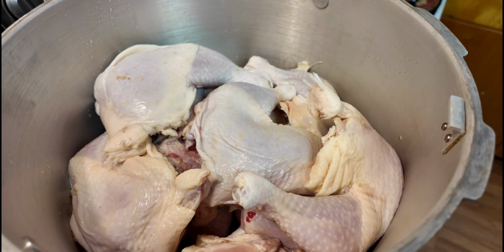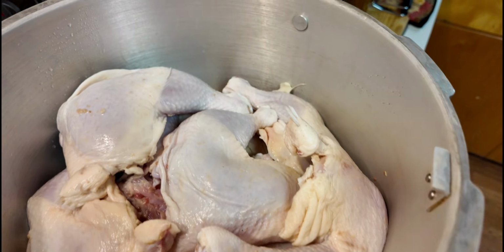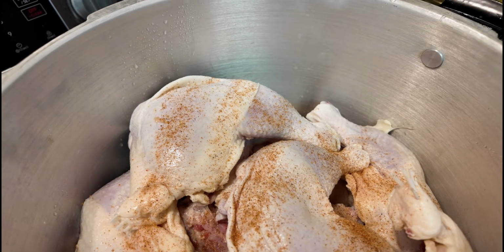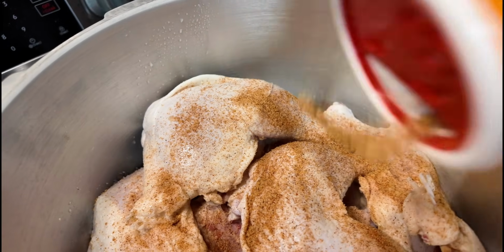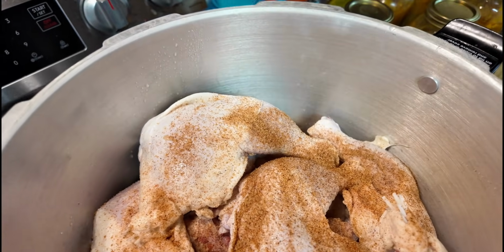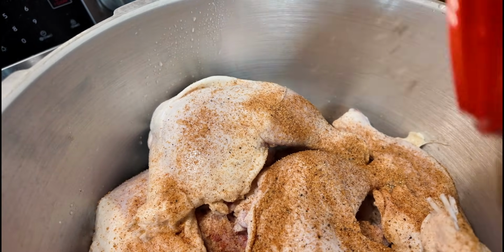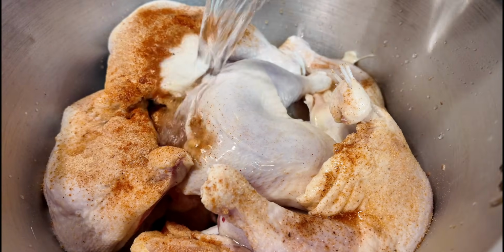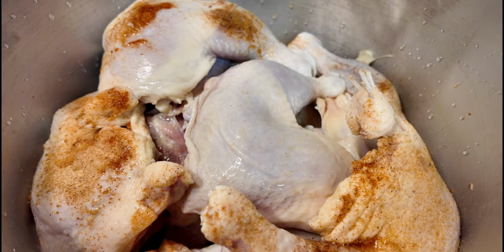You can do this in an Instant Pot too. You can fit 10 pounds in an Instant Pot, but since I have 30 pounds, I'm using my big pressure canner cooker. And you're going to want to put in whatever seasonings you would like. My typical blend is red pepper, garlic pepper, black pepper, garlic powder, and salt. Then you want to add some water, not a lot of water because it's going to make its own broth out of the chicken, but you do want some to get it started so it doesn't burn.